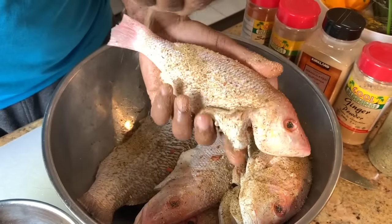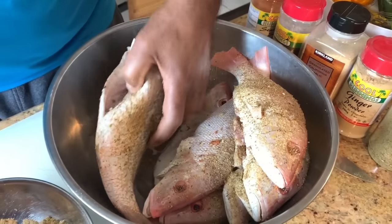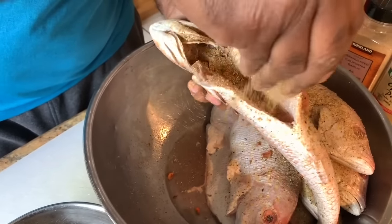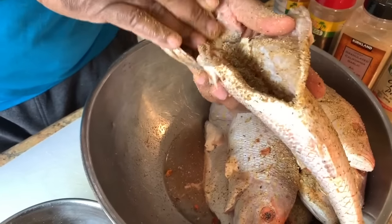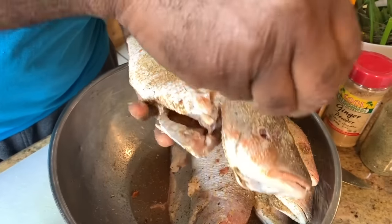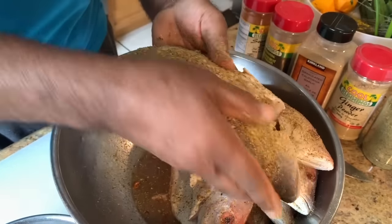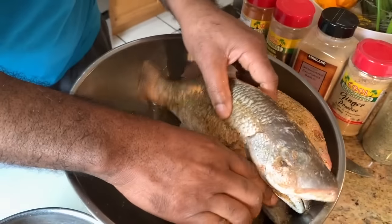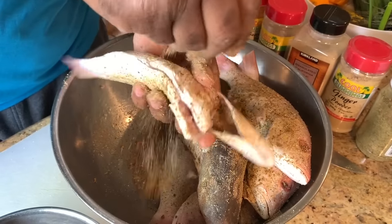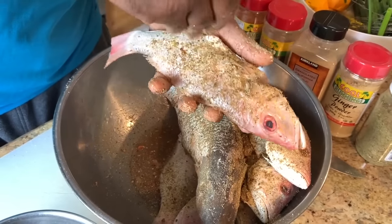Into the belly of the fish you go. Season in and out. In and out. Ooh, this is a big one. Wow. Look at the size of that one. Into the belly and out on the skin.